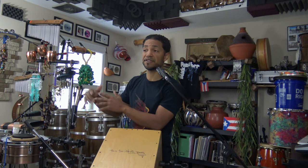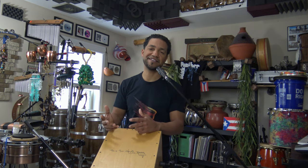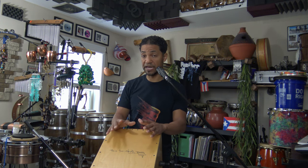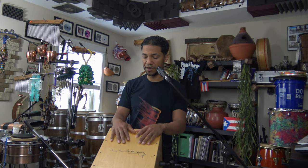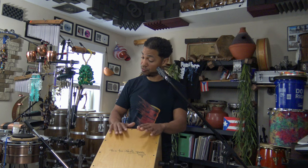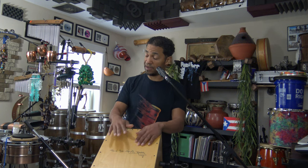I mentioned Afro-Cuban technique and other rhythms, but the reason why we're borrowing from these other traditions is to have more technique, facility, vocabulary to fill the role, as I mentioned, that the drum set is doing. All right, so that's an exercise that we can work on. We can switch hands, work on both hands, but basically it's every other one. 1 E and a, 2 E and a, 3 E and a. And faster it goes.